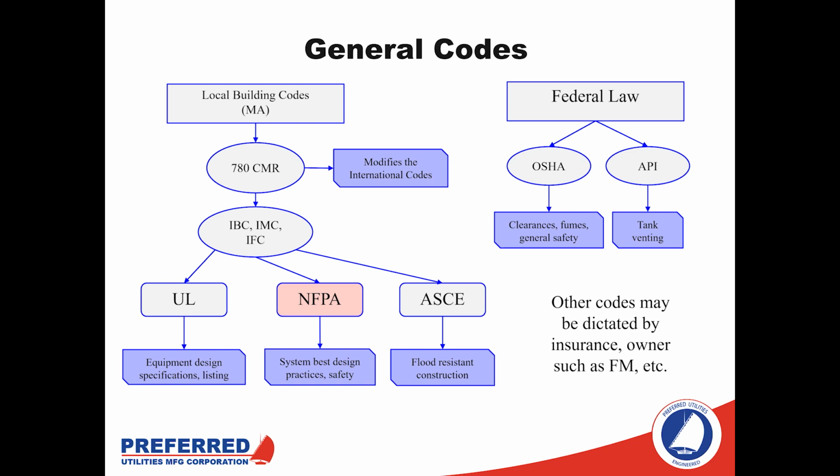Code. Now, depending on the question, for instance, if we have a tank, what should it be constructed from? Well, UL or NFPA might give us an idea of the construction requirements, but if we're asking the question, how far can the tank be located from the wall or how close, that would be something that may be dictated by federal requirements such as OSHA. So those clearances would come from there. So there are many different places that we would go to answer questions for the design.